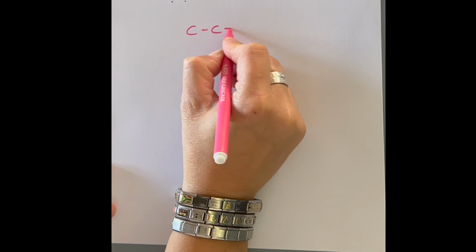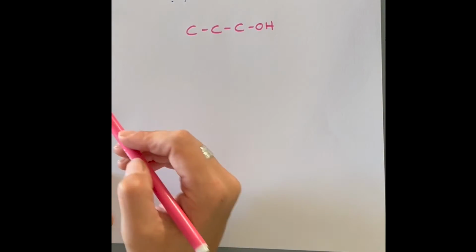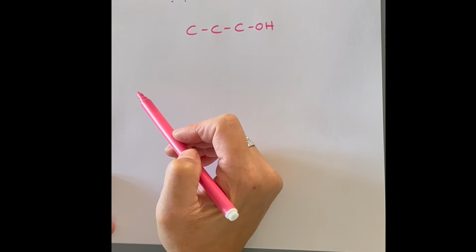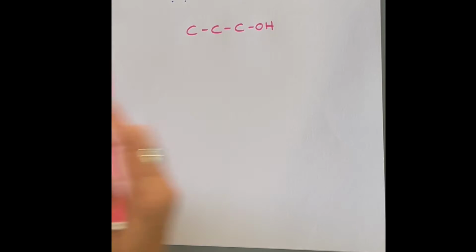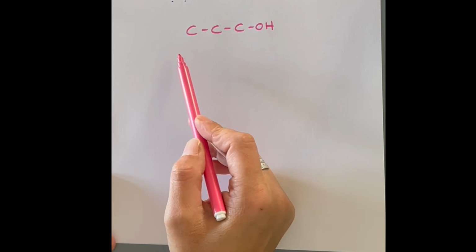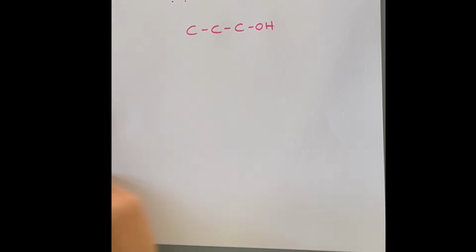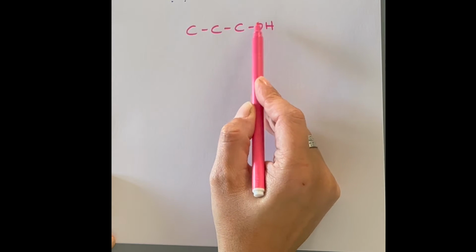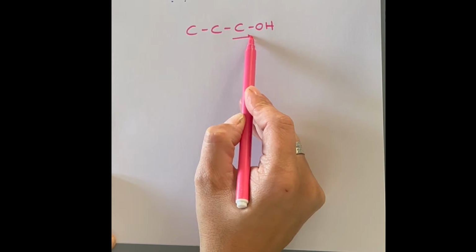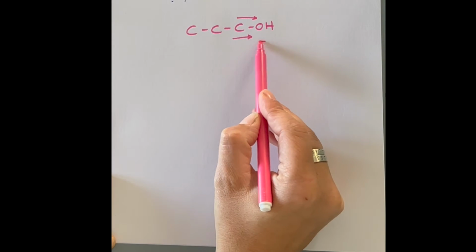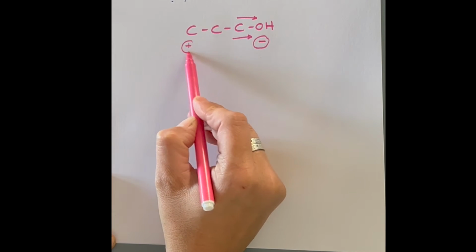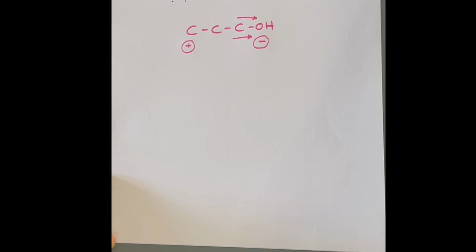Now we need to have a look at some of the properties. The two properties that we're looking at are melting and boiling points and solubility. So first of all, when you look at a molecule, let's say it's propan-1-ol, let's have a look at solubility first of all. Solubility is based on polarity. So when you look at this molecule, do you think this is going to be a polar or non-polar molecule? We can see that the O is more electronegative, which means that electrons will be drawn towards the O, so that part is going to be negative and this part of the molecule is going to be positive. So alcohols are soluble in water.